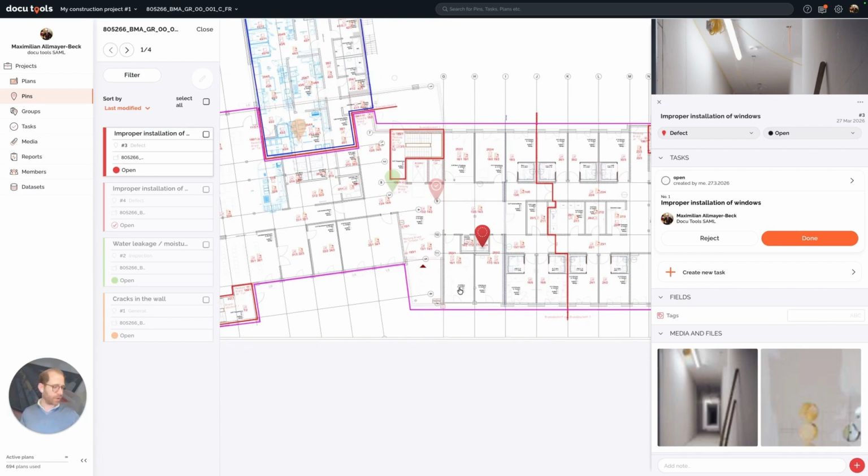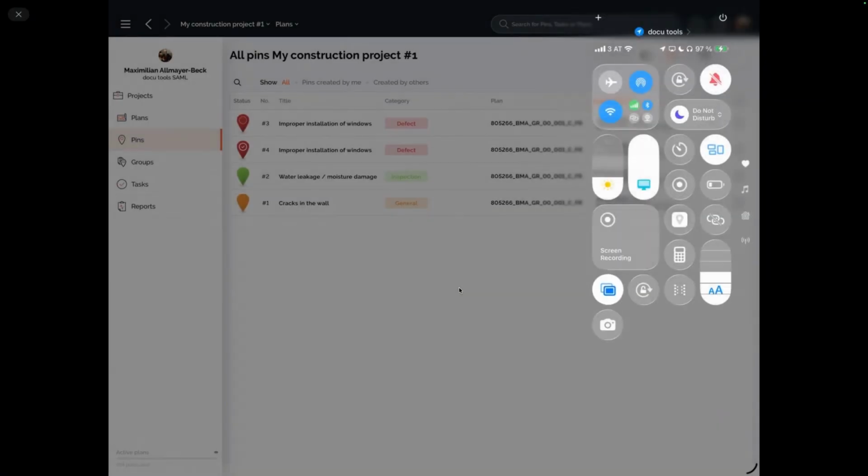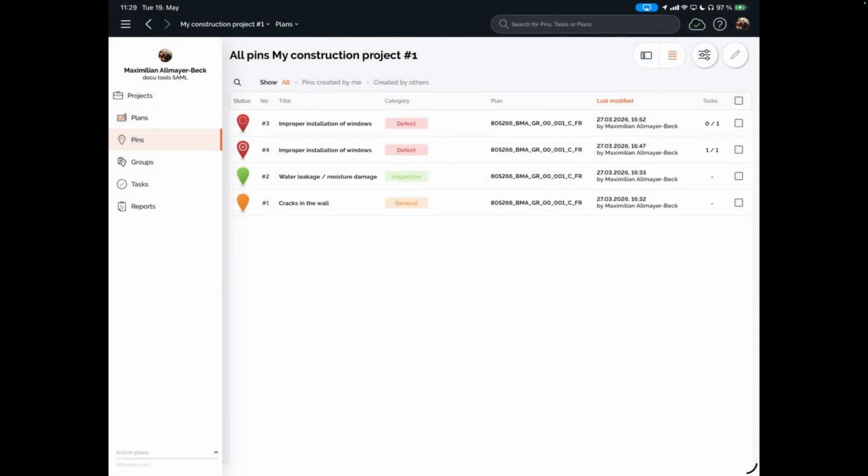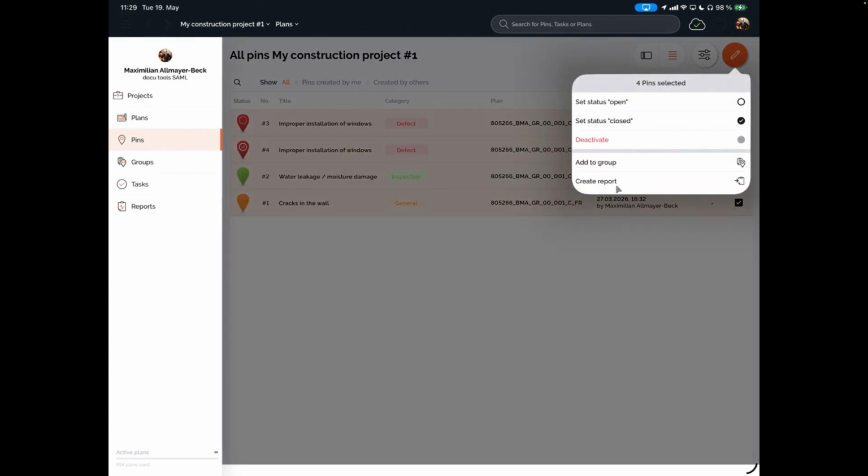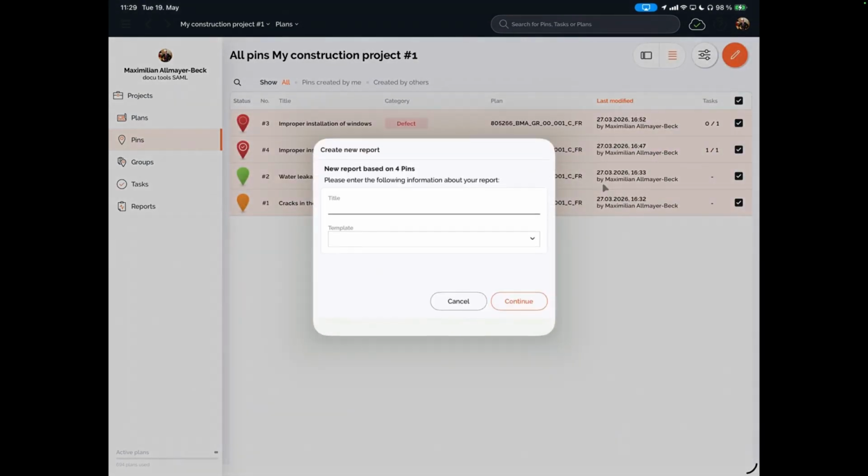I also wanted to briefly and quickly show you how the entire application interface works and functions on the iPad app. It's very similar there. But here, there are only 2 ways, the ones I described at the beginning. So here too, you can either go to pins or to the task list. You can filter here and then either select all pins or just one or several, just individual ones. And then again, go to edit and then create report.